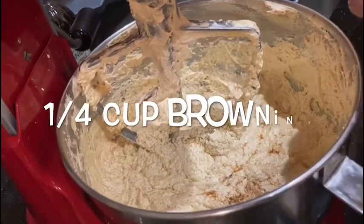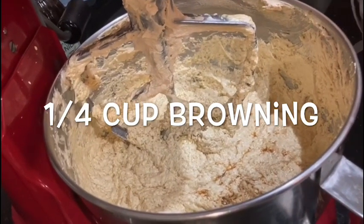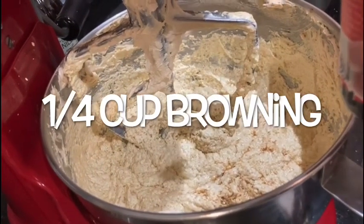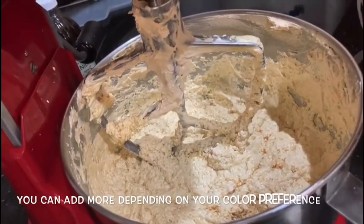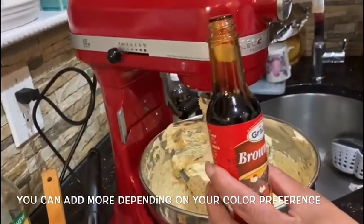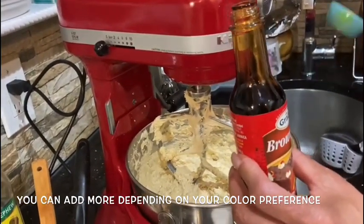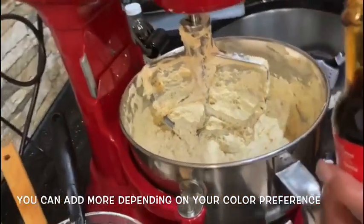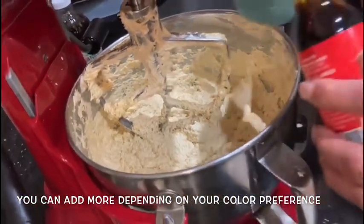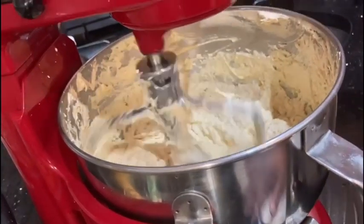But I'm gonna add some browning. I'm gonna start out with a 1/4 cup of browning, because it depends on the browning you get. You have different browning and some of them taste bitter. I like to use Grace. Browning is your choice, whatever you choose to use, and then you see what color you want to come up with, whether you want it lighter or darker. So let me start out with a 1/4 cup of browning for right now. So we're going to mix this up.